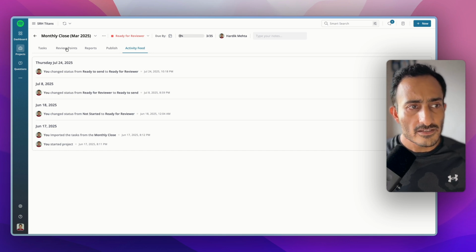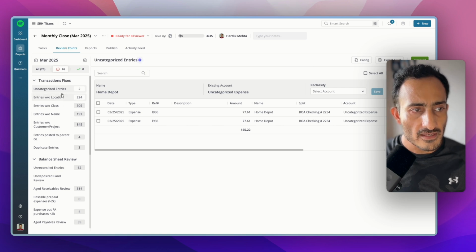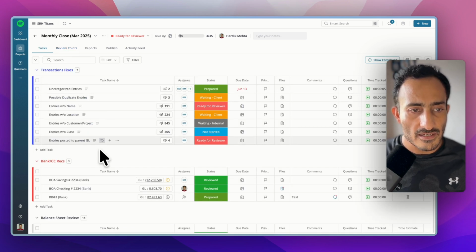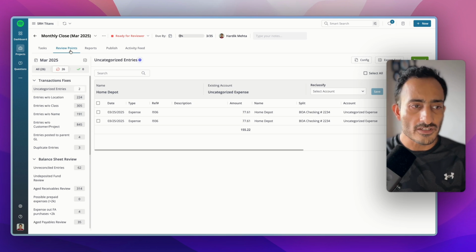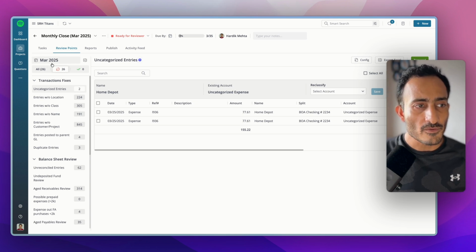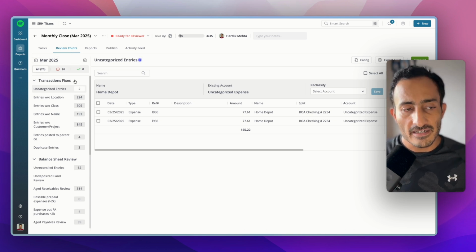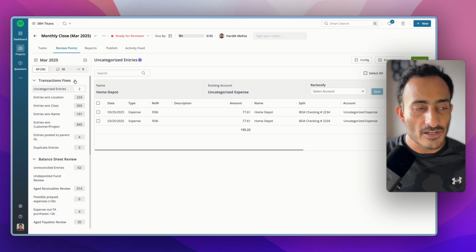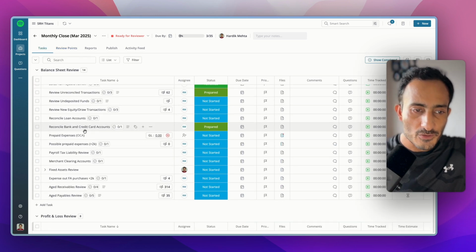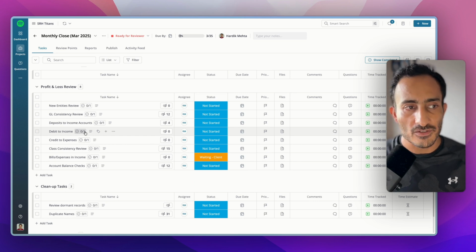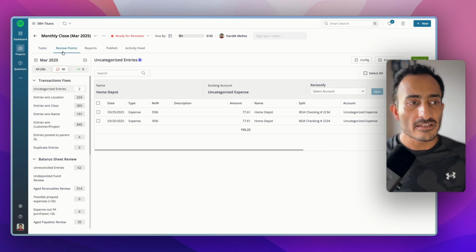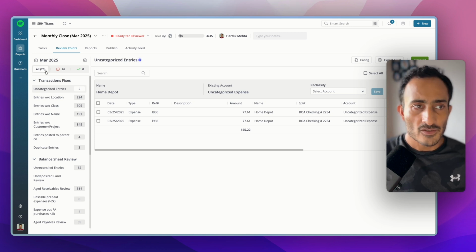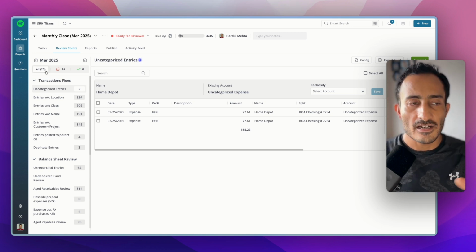Right. Now let's just talk about the review points. This is nothing but all the tasks that you are seeing here, but it's just in a different view. It's a compact view. So as a manager, it's pretty handy, it's pretty compact for me to see where the issues are. So I can easily find that information here. Instead, I would otherwise have to go through the whole task list to find the issues, right? This is very, very handy in case you are also working on some cleanup project and want to see where the issues are. So that's pretty much it about the project workflow.